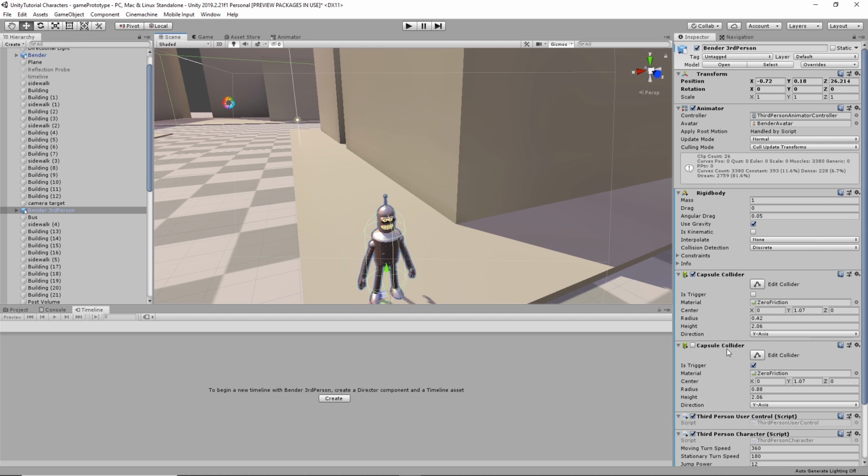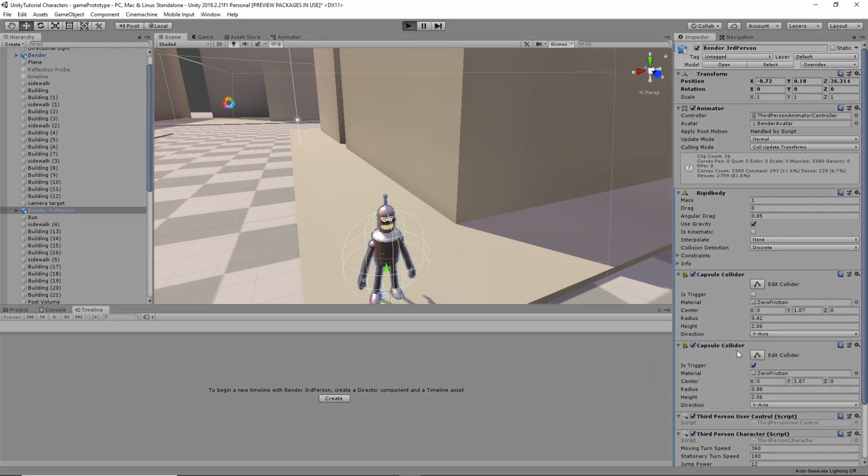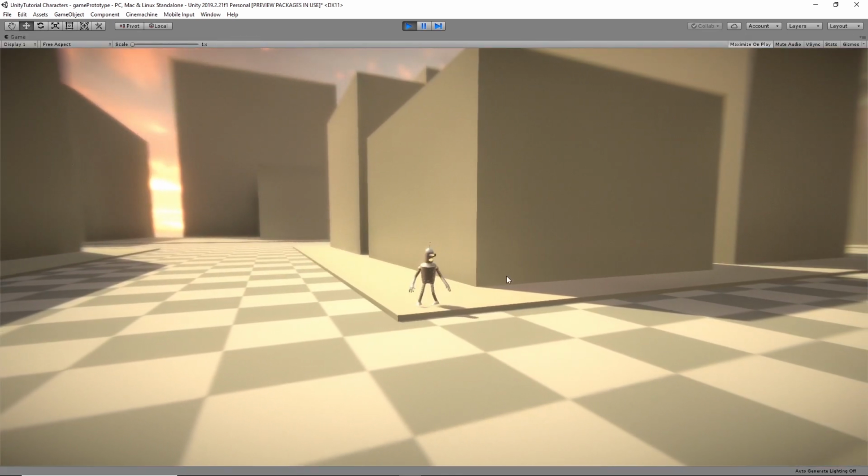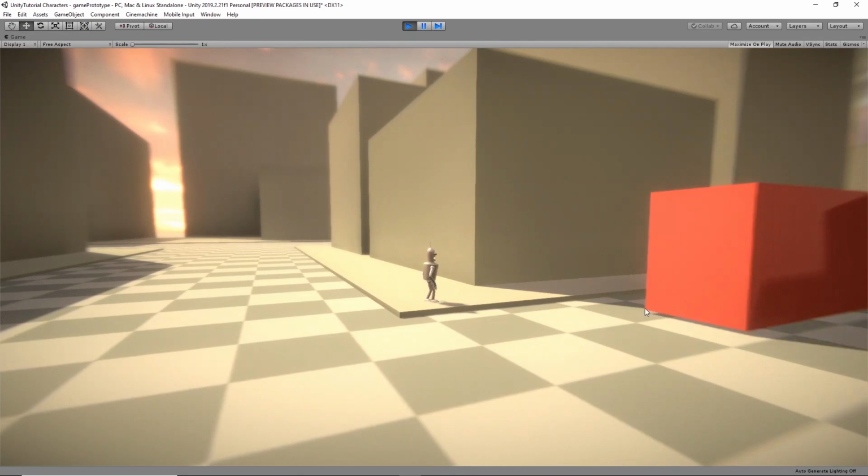So for the trigger, oh, you know what? I turned it off. So it was deactivated. The trigger was. That's why it wasn't. Let's try it now. Sorry. I had accidentally turned it off when I was checking. So it wasn't triggering just because the trigger was turned off even when I turned him on.